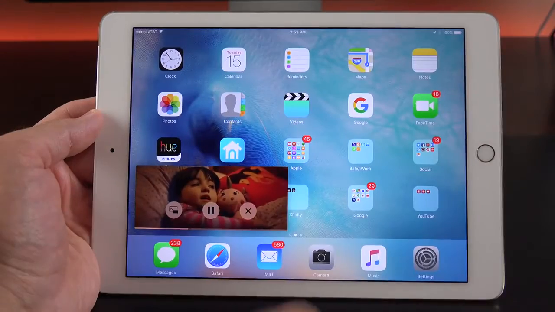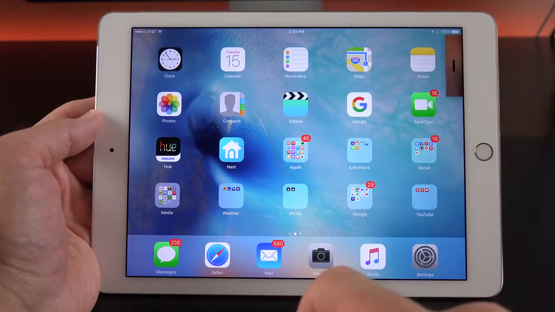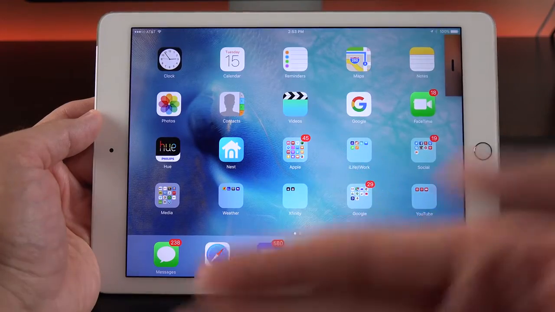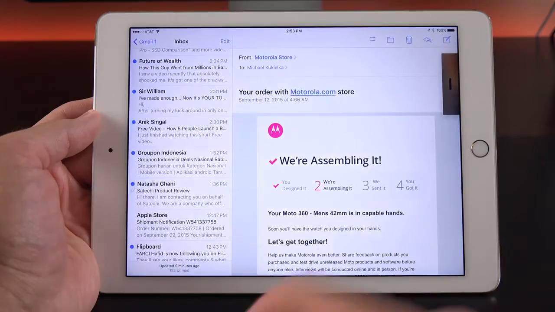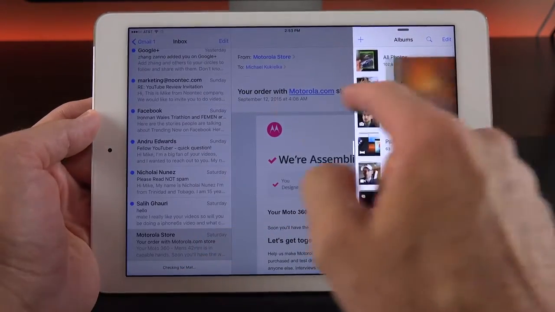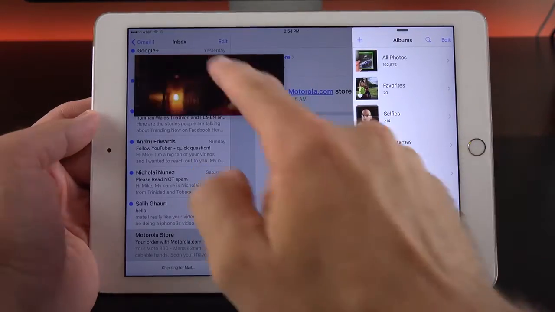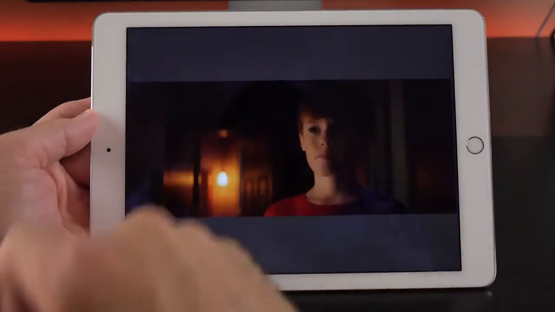I can press the home button. It repositions depending on the context on the screen. And I can tuck it into the side here to sort of hide it out of the way while listening to the movie in the background. So that means I can do other things here. So I can bring up my email. I can swipe in again to access another app. So now I basically have 3 apps open at the same time. And if I want to jump back full screen, just tap on it, it goes to full screen mode.